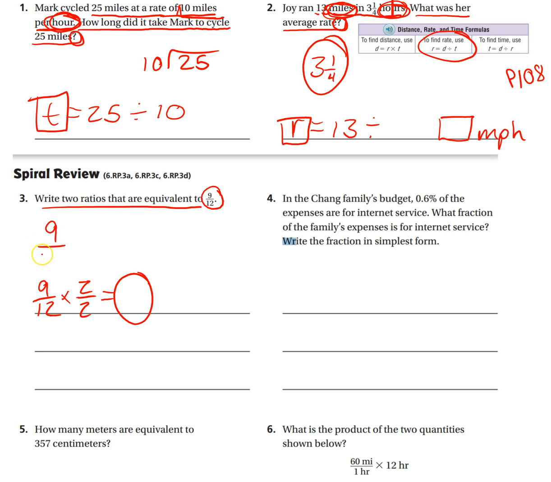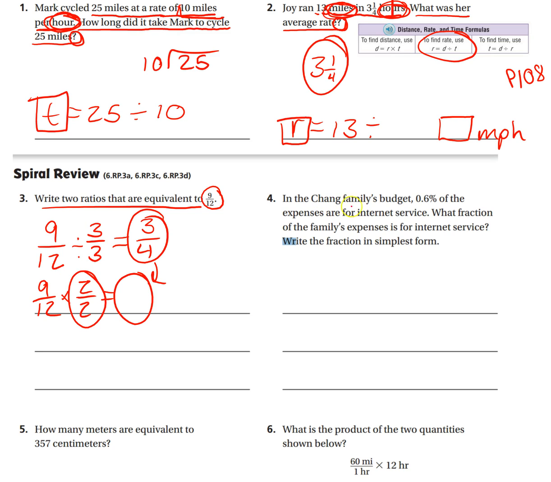But the first one I'm going to do is a division. Now with division, you can't pick any number you want. Well, you can, but then you could end up with decimals and you don't want to make life harder for yourself. So I want to pick a number that will go into 9 and 12 evenly so I don't have to deal with any decimals. So I know 3 will go into 9 and 12. And again, just like with the multiplication, if I'm dividing by 3, I have to divide the top and the bottom both by 3. So that would be 1, and this could be your second one if you want, or you could choose some other number for here. All right.